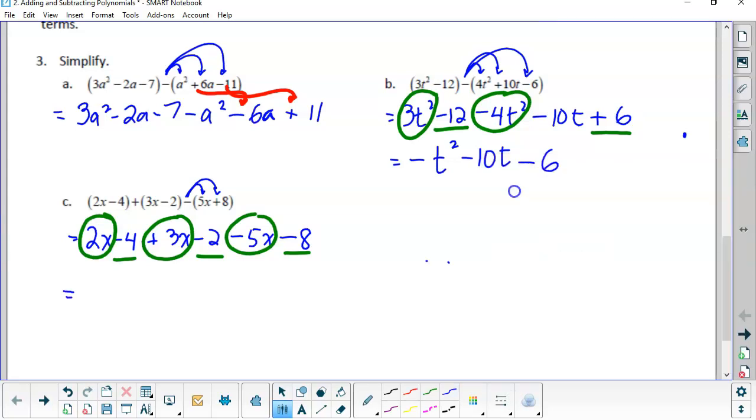So, take a look here. 2x plus 3x is 5x. Minus 5x is 0. Right? 10 minus 10 is 0. 100 minus 100 is 0. 5x minus 5x is 0. So we don't show an x term. So then, negative 4 minus 2 is negative 6. Minus 8 is negative 14. So there are no x terms in that one because they add to 0. Okay, so turn over the page and you work on the next 3.